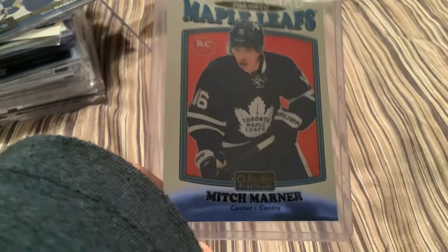Yes, I'm showing my Mitch Marner collection. Let's jump right into it. The first card, Mitch Marner rookie card. Not his throwback. One of my favorites.